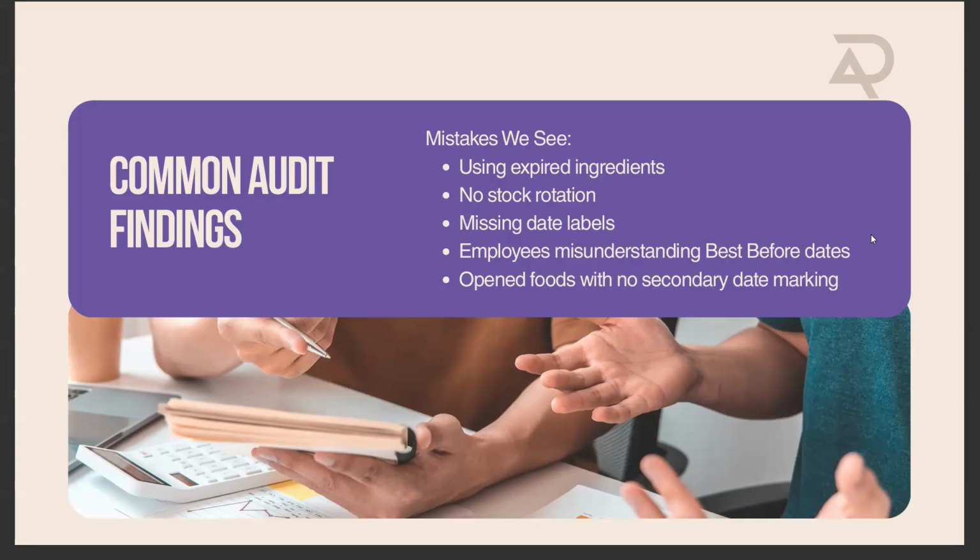So your flavorings, your colorings, those tend to be expired sometimes and persons don't know. It often lends to ingredients that are not used often, or you use it in smaller amounts, so the turnover time is not very rapid. Another mistake is poor stock rotation. So we're not practicing our FIFO, which we'll get into in a bit, right? So we're not keeping stock and we're not looking to see how best we're managing it.